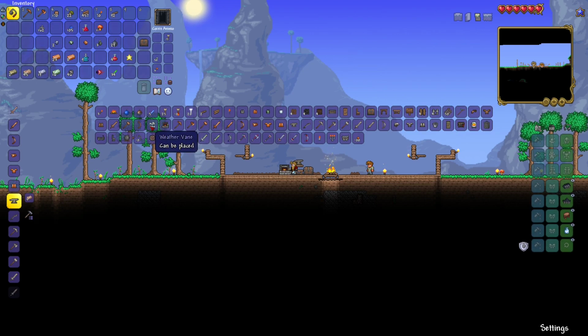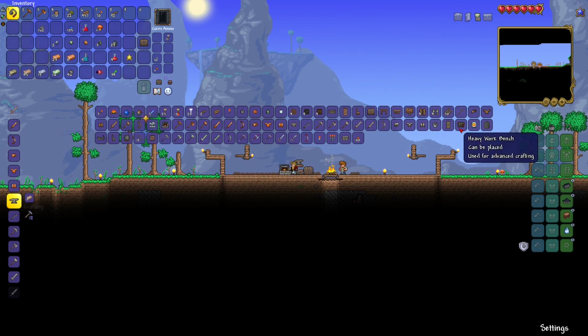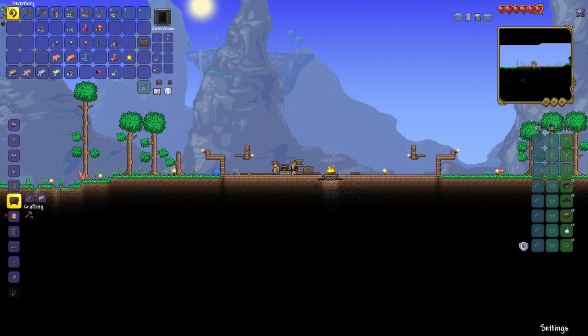Can this predict the weather? Oh, that didn't used to exist, as far as I know. That's pretty cool. Oh, this is what I need right here, the heavy workbench. So we're going to be getting this, and we're going to place this next to our crafting station.